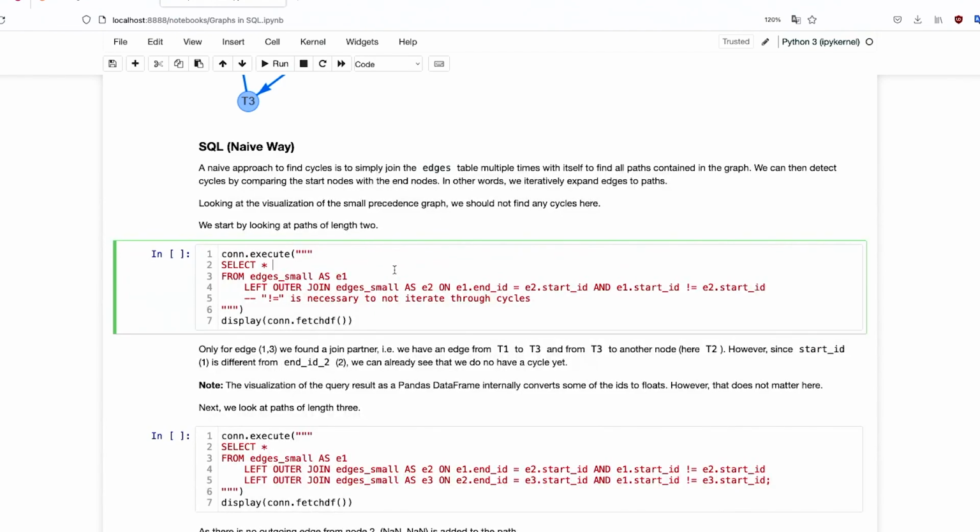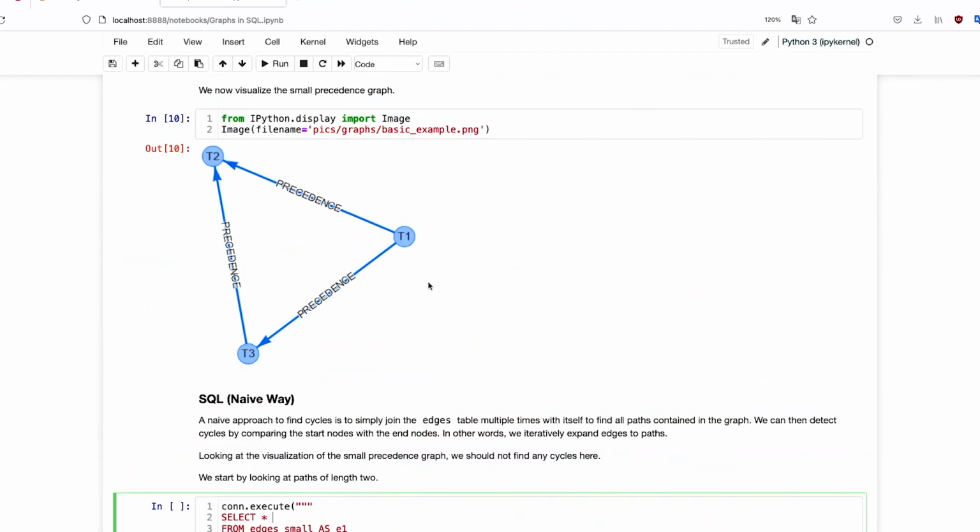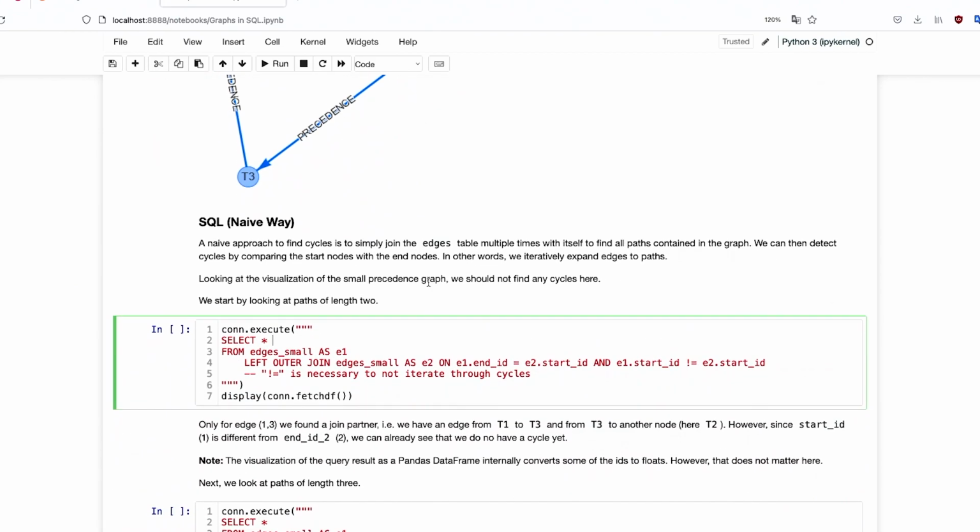Basically, now I'm trying to find cycles. So how do I find cycles? I hop from one node to the other. In this precedence graph, I only have one type of edge. There are not multiple edges like in the social network, meets, nodes, and whatever. Here there's just one type, this precedence. And now what I'm doing is joining this stuff one by one. Whenever I add an edge, I basically have to add a join.